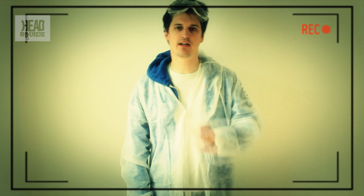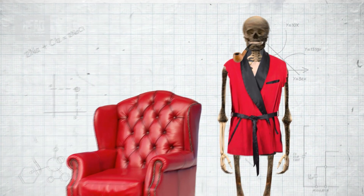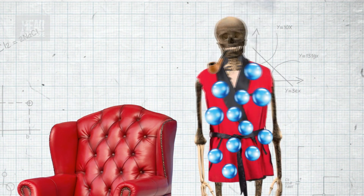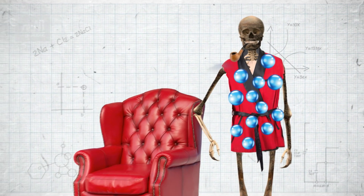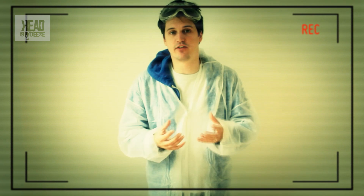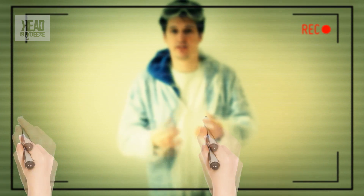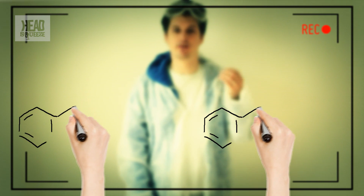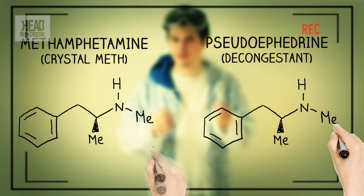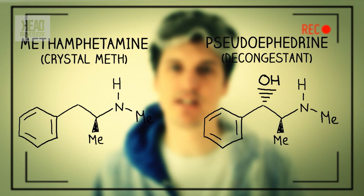So how do we know that we can make one thing from another? Well, it's all to do with synthetic chemistry. Most drugs are made of a carbon skeleton with other bits stuck on it, and the ability to make these sorts of structures is what makes chemistry so interesting and versatile. Sometimes small changes in the structure can have a big difference, and the carbon structures of both crystal meth and pseudoephedrine are very similar despite their very different uses. That OH group is all that we need to change.